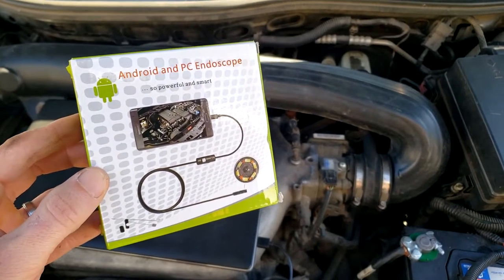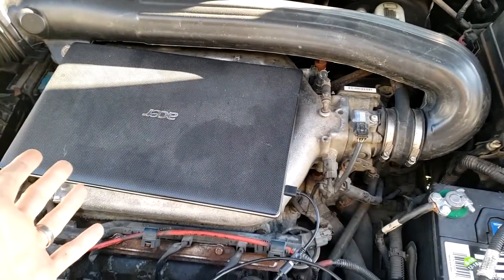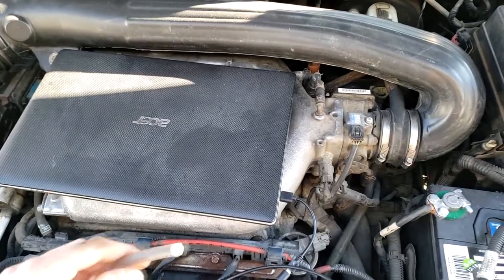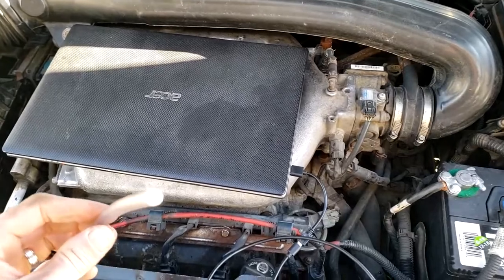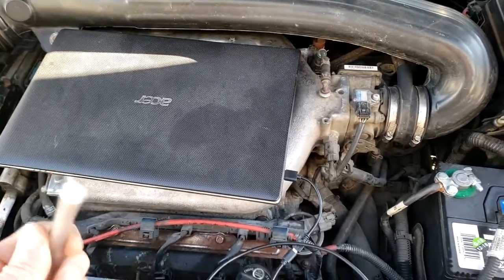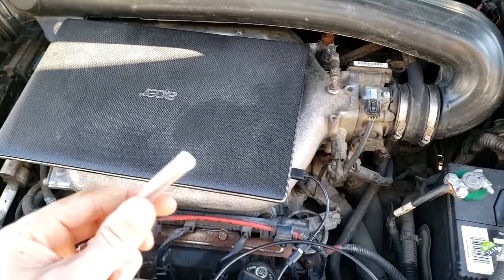As you can see from that video, it gave us a good indication of the condition of the combustion chamber for that cylinder. If you have a misfire pointing to cylinder number 5 or cylinder number 1, and you suspect the worst — maybe there's coolant in there — a $20 borescope is really good and will give you a quick indication. It's a great tool for diagnostic purposes, or just if you're curious. Maybe you bought some Seafoam and want to know if it cleared carbon, or you want to check if your piston rings are sealing correctly because there's too much carbon around the edge.